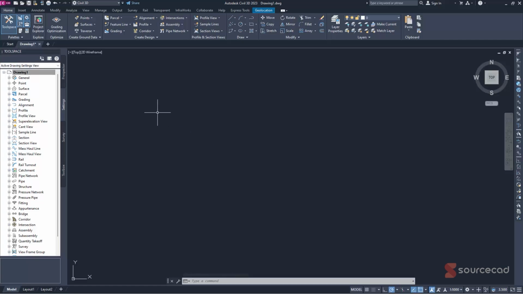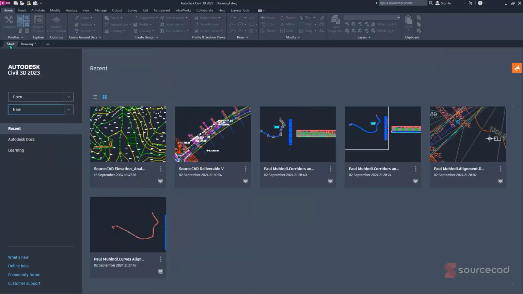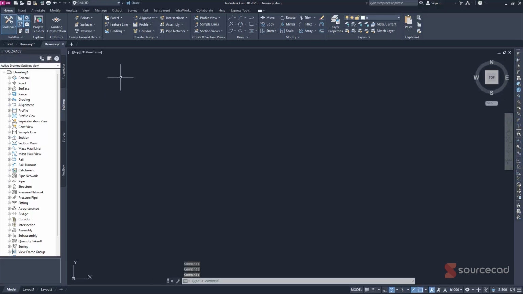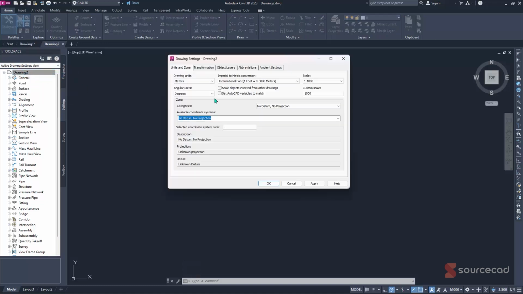But how do we do for Imperial? Just simply the same thing. So if I go to start, I'll hit on new. So under new, just using the same template. And down here, remember, you can just simply navigate to settings, right click, go to edit drawing settings. But instead of using metric, you're gonna simply click on fit. You're gonna specify the one that you prefer. In this case, let's say US survey foot, and then you're gonna select the scale that you want to go with. Let's say 1 inch is equal to 50 foot. So you can select from here.